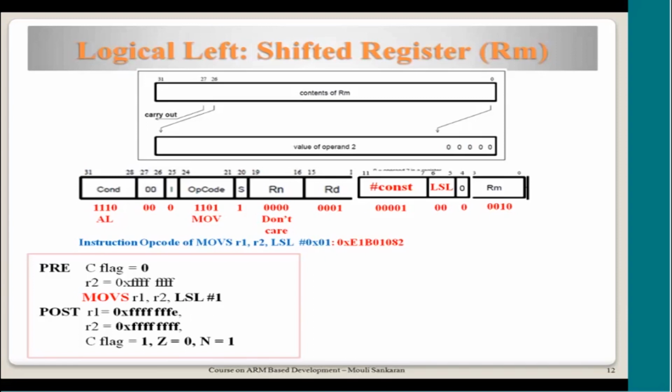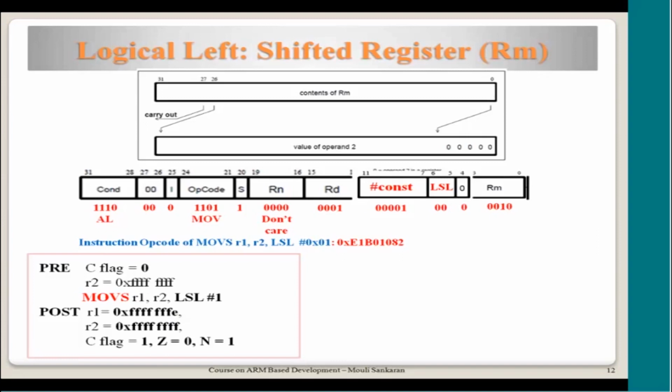That is, this value is 1110. Okay, because it is backfilling it with a 0, and you shifted it by only one bit. So 0 will enter in the value. So whatever is the shifted value is moved into R1. That's why you see that R1 is having all F's only with the E. The lower nibble is having 1110. That means the LS bit is 0. Okay, but R2 is not disturbed. It's same as what was there earlier.